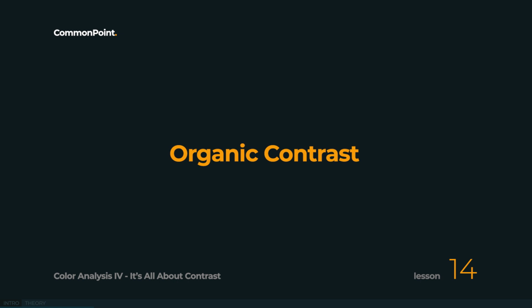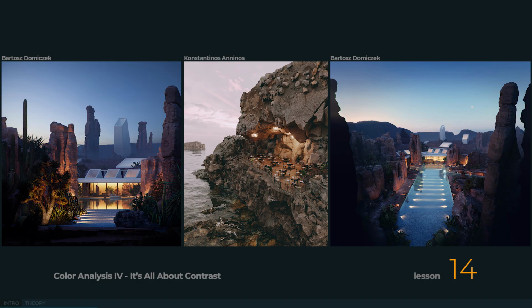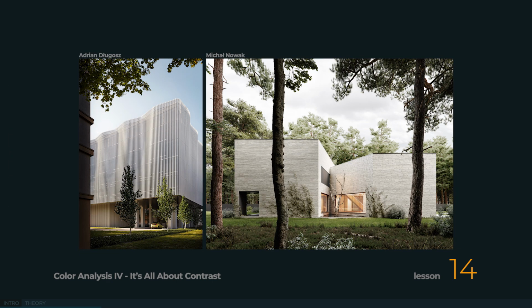It will be an organic contrast, the most common contrast in your compositions, especially in architecture. It is nothing more than combining man-made elements with something of a natural origin. Often, it can be just such straight forms surrounded by trees, boulders, some stones, and clouds. For example, here we have a juxtaposition of man-made elements and organic shapes that extend naturally here. We generally have boxy shapes combined with these organic ones.